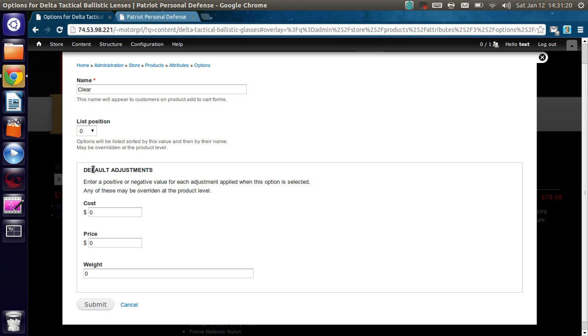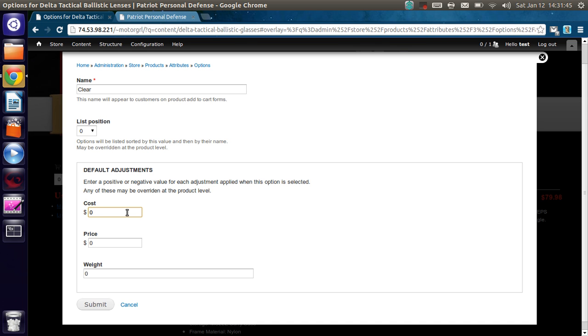You can also change default adjustments. What we're doing here is creating an overview clear type, and so you can change it, like if it's actually more difficult to make clear lenses in general and it's going to increase the cost, then you can do that here on a whole basis, or we can do that on the product level basis.